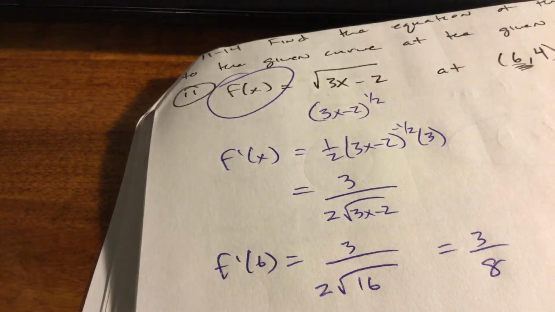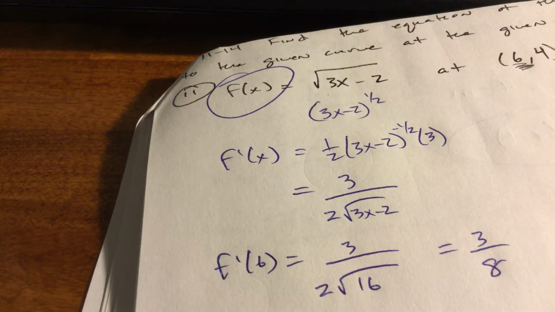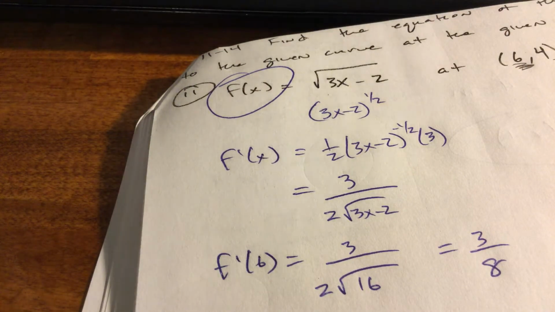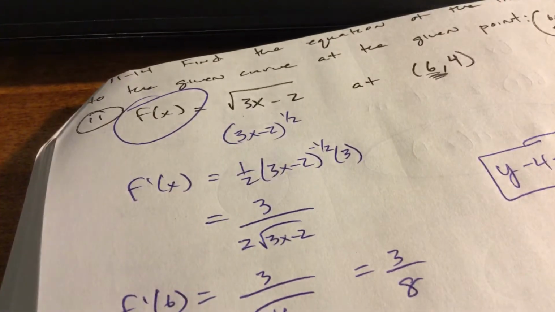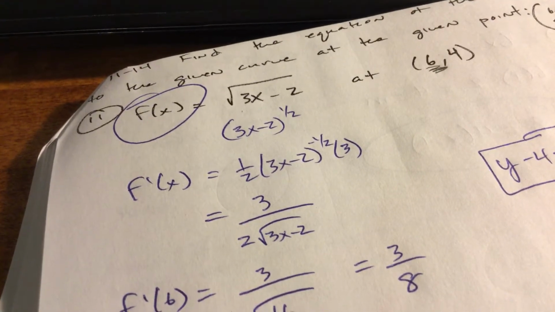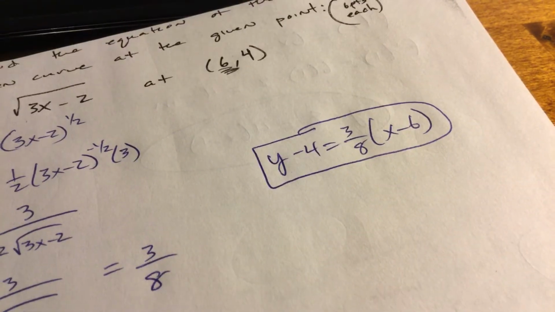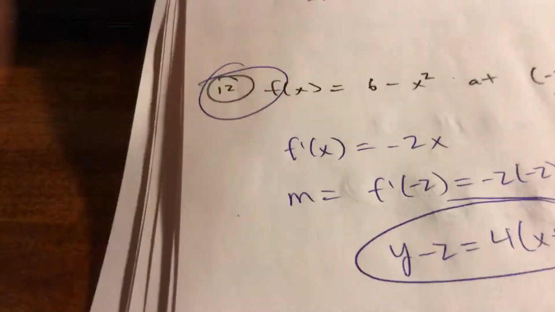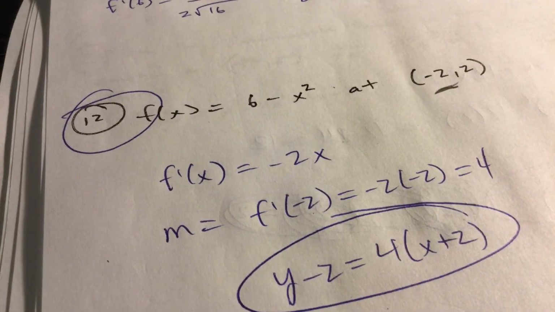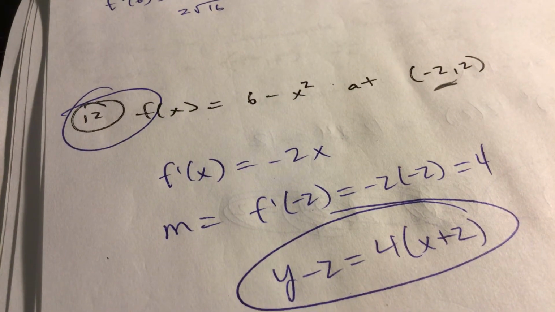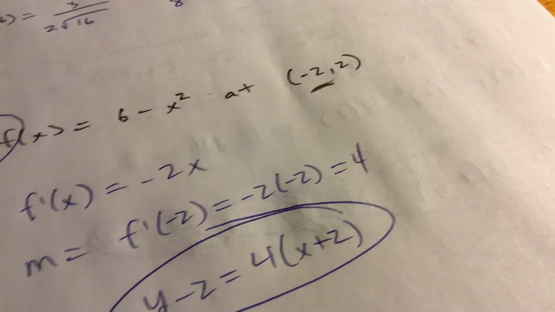All right, now here's the thing, folks. You can now find the equation of the tangent line to any curve using simple derivative rules. Okay, this is a much easier problem than it was in chapter 2 now. Bring down the power, 1 power less, chain rule, plug 6 in for x, 3/8. Again, we should not miss these, even with roots. This one's very easy. The derivative is just negative 2x, plug negative 2 in for x. Slope is 4, boom.